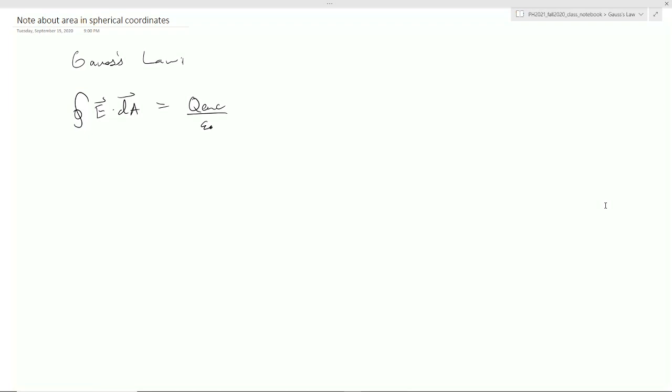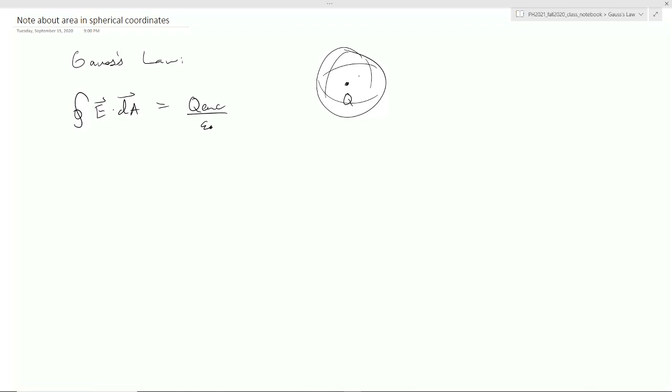So now that we're working with Gauss's law, that connects the electric flux through a closed surface to the charge enclosed by that surface, and we're going to work with lots of spherically symmetrical situations. The simplest being if you have just a point charge. And what you do is you choose a sphere as your Gaussian surface.